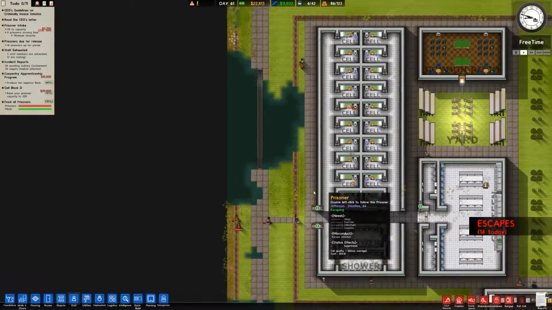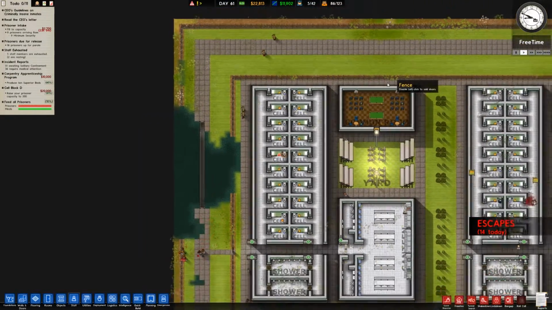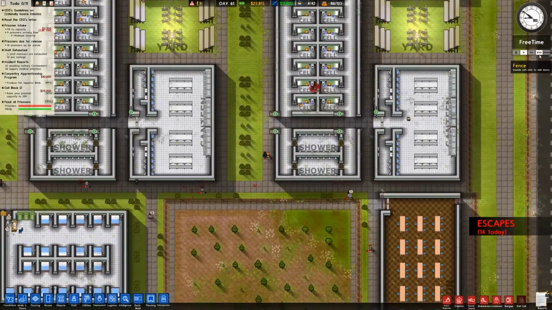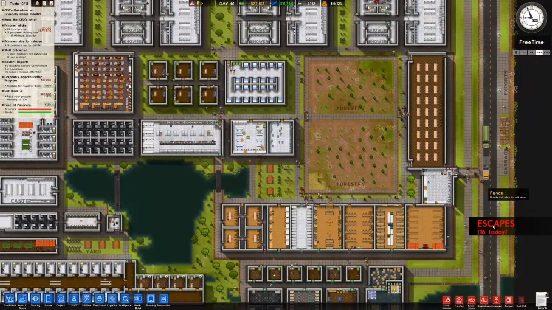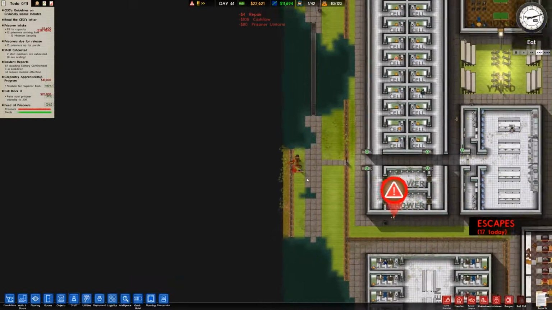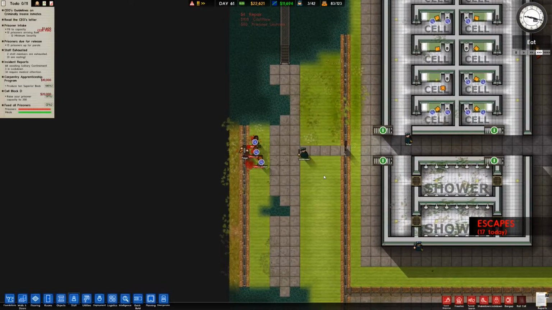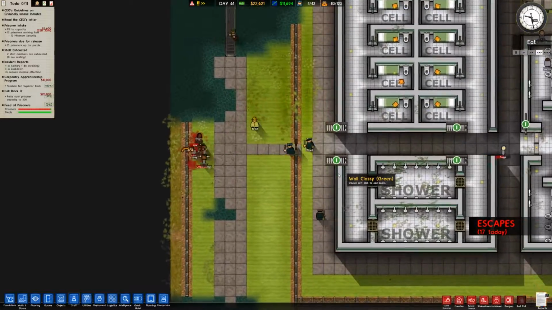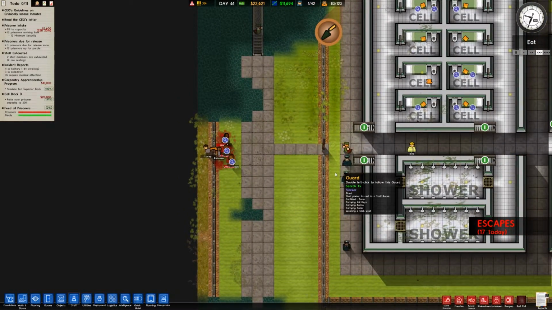So 14 escapes in total. That is actually a very low level of prisoners considering what we have. I wonder if a lockdown would work, and you can see they're still escaping there. I haven't yet done anything in terms of guard responses. I wanted to see what the prisoners would do and how the guards would fare, and it looks like we're pretty much going to be on about the right amount.